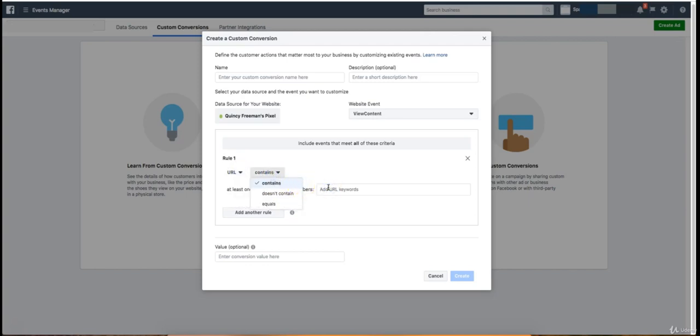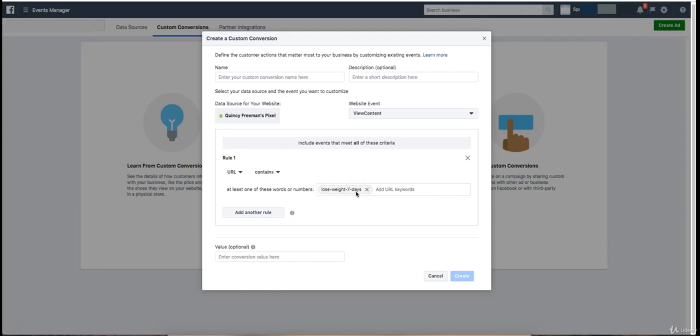So if it was something like lose weight 7 days, okay, here we go. Now it's going to build a custom conversion audience of lose weight 7 days.